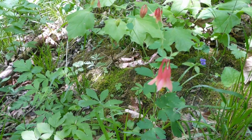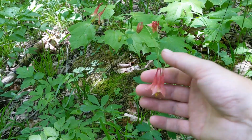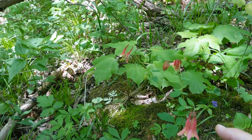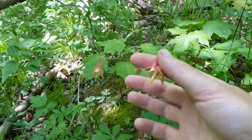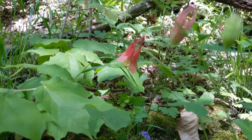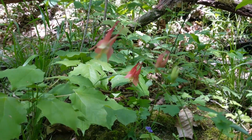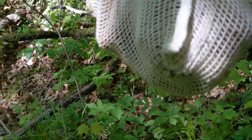Just talking about one of these on a foraging group with a fellow forager. Columbine. Real pretty flower. They always face down. They can be in different colors, but those are the ones I'm used to in my area. Edible. Sweet. Almost like candy from what I remember. Oh yeah. The nectar is real sweet. I can see why the bees love it. Pretty cool. This is the one I was just snacking on. Here I'm snacking on flowers. Forgot what I was doing.